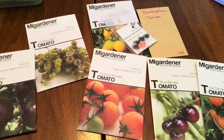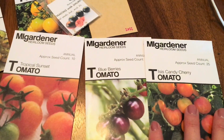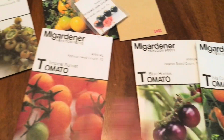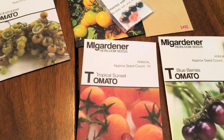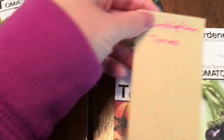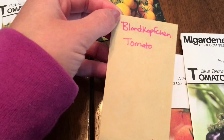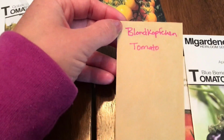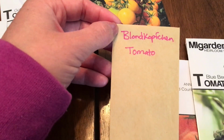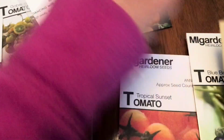So for cherry tomatoes, I am trying some new varieties this year. These two, the Blueberries and the Isis Candy Cherry, are new for me. Tropical Sunset I grew last year and I really liked the flavor. It was really nice and fruity. This is Blonde Kopfchen tomato. I bought a seed start a couple years ago and I've been saving the seeds. It translates to little blonde girl in German, and I really like the flavor. They're just nice little yellow tomatoes.